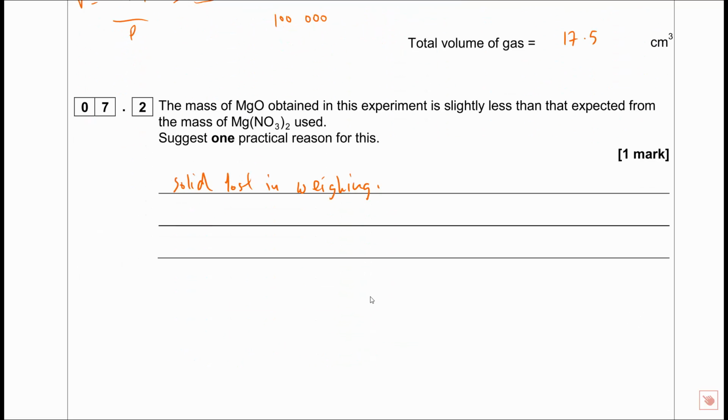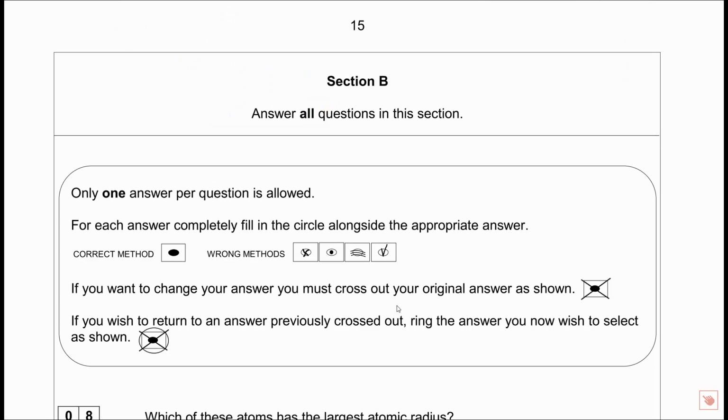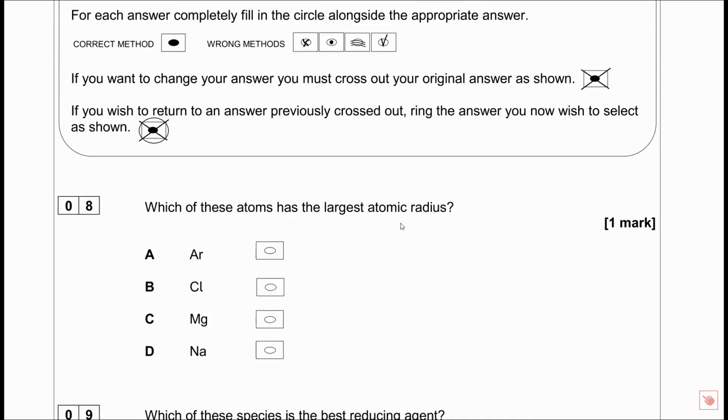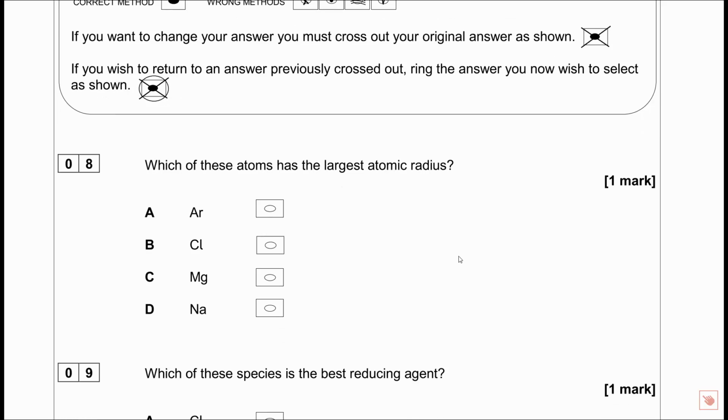That thankfully is the end of the written portion. I'm on to section B, which is this new delightful thing where you've got a multiple choice, fill in the gaps. Do please bear in mind the instructions here, it's quite important. If you want to give an answer, you must colour this in as so, not giving ticks, okay? Follow the instructions. This has all been marked by a computer, so don't get it wrong.